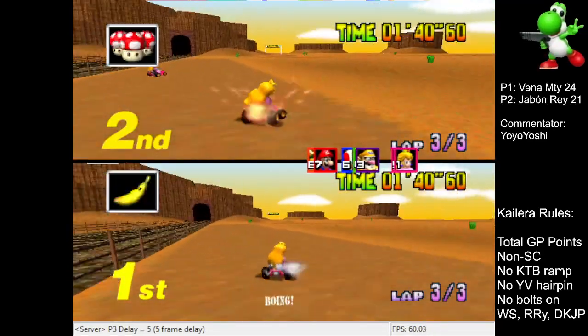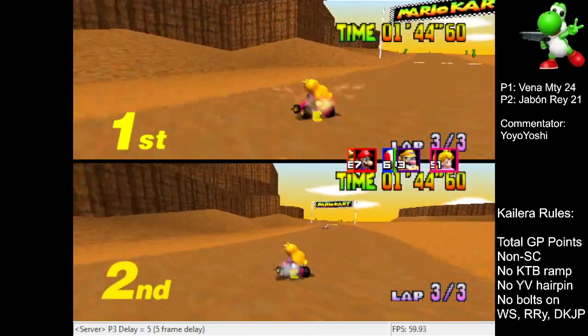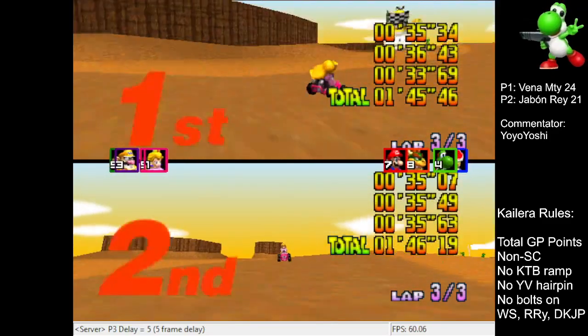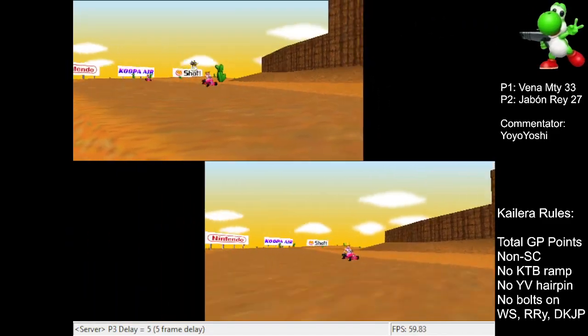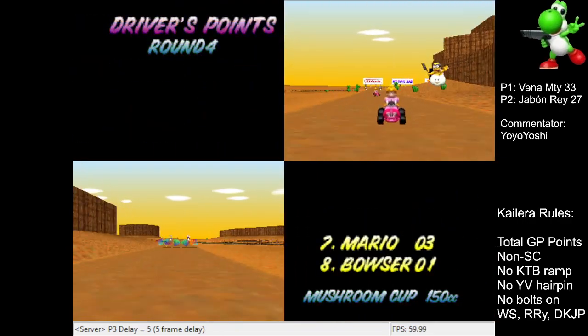They're going to both have items. Vena's going to cut the mushrooms, though, because he's in second place. He gets the second place items and takes the win. 9 points to 6. Vena 33. Jabon 27. And we are through the Mushroom Cup.